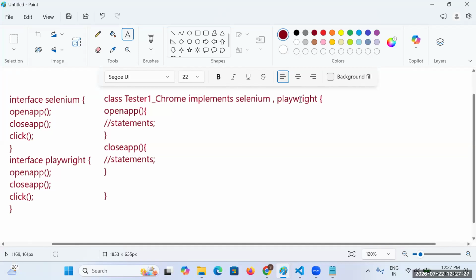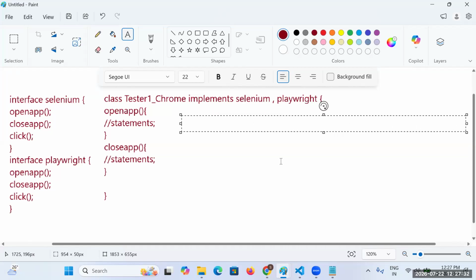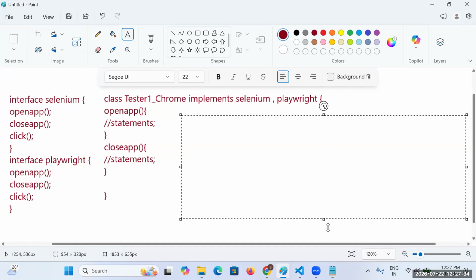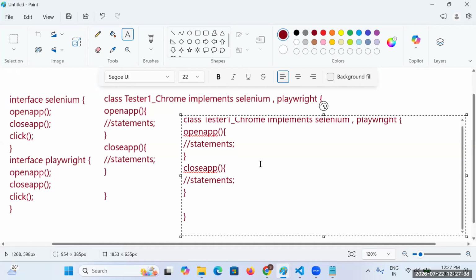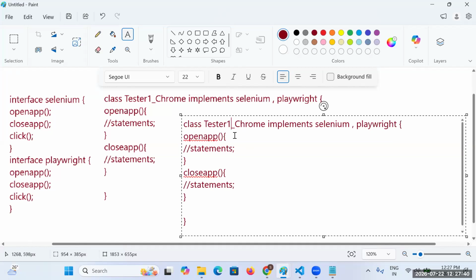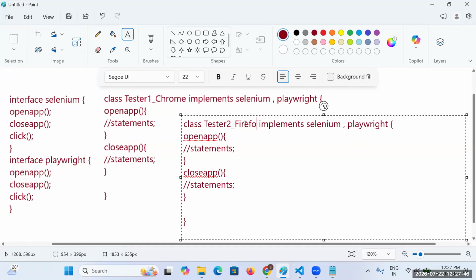Okay. In the same way, I can go with one more class. Here I will mention Tester 2. Tester 2 will be working with Firefox.